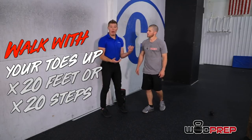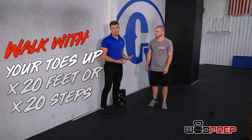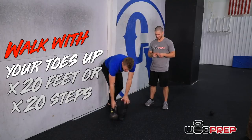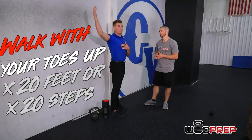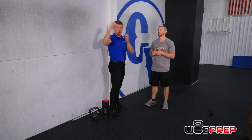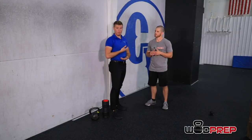And we wanna go about 20 feet or 20 steps. So what we're gonna move into next is a nice little shoulder relaxation kind of movement. We're gonna be doing a lot of toes to bar and a lot of thrusters. Our shoulders are gonna get pretty tired and our core is gonna be pretty exhausted.